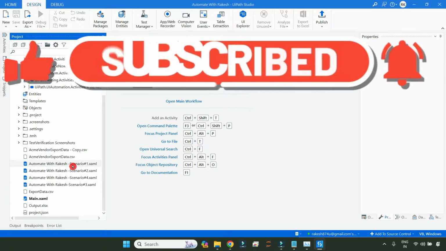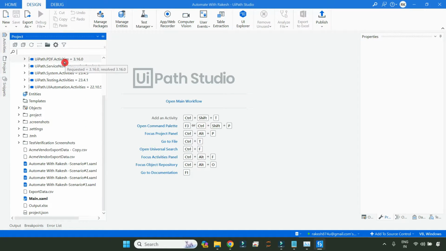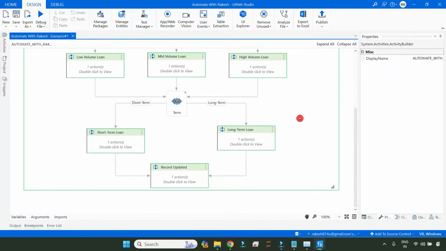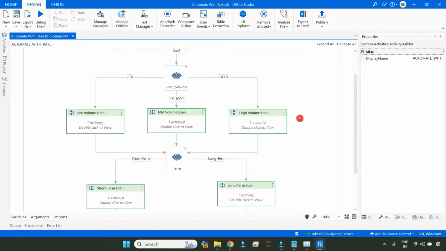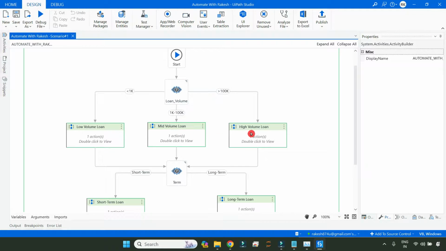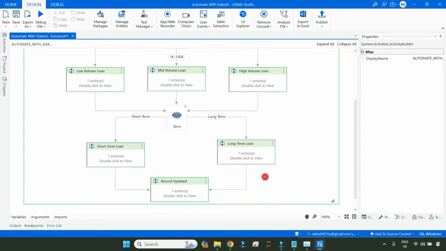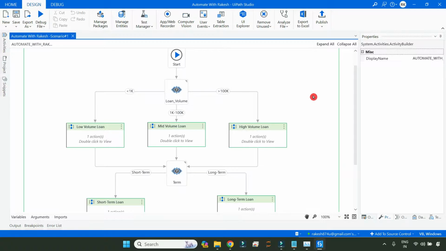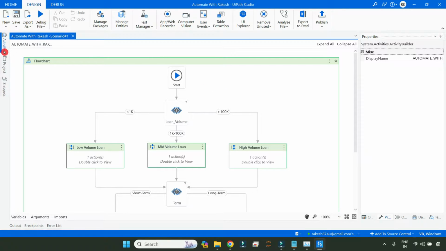Let's see what is the first thing we have to do. The very first thing on UiPath Studio, open any Xaml file, any blank Xaml file, and build this specific workflow. I'm going to show you what this workflow is. Pretty simple one. I don't want to spend time here in the video, which will take a lot of time to design it and put it in the right format so that it appears good. So it is pretty simple.